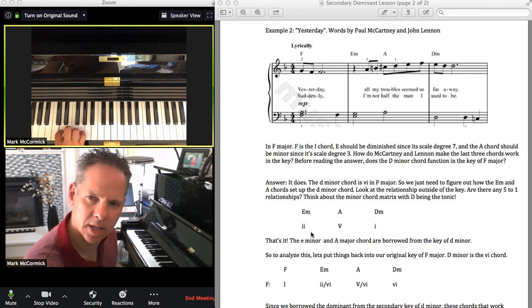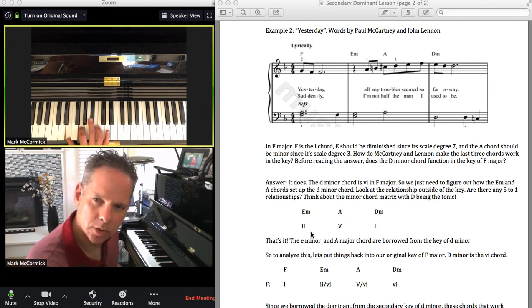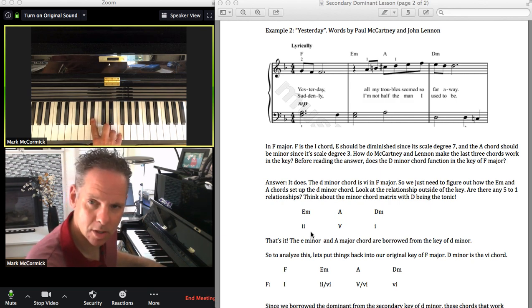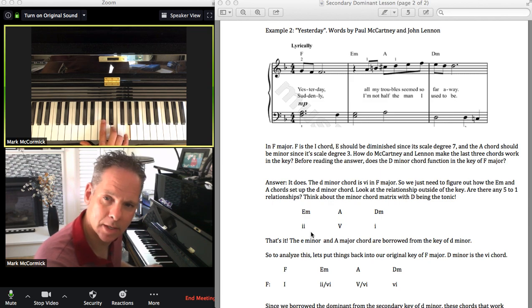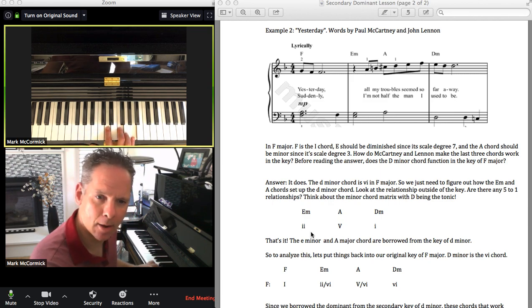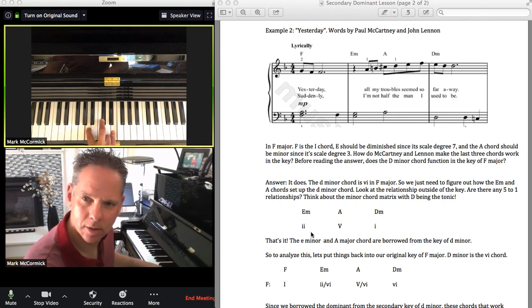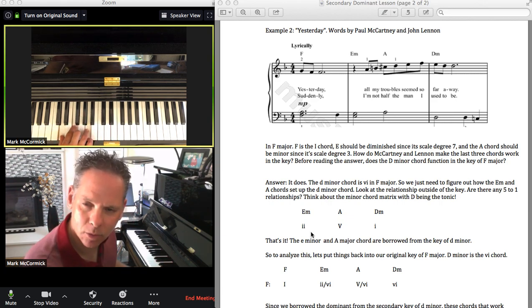Right, there's our D minor scale, and if we build the matrix on that, 1 chord's minor, 2 chords diminished, 3 chords major, 4 chords minor, 5 chords always major, 6 chords major, and then the 7 diminished to 1. Now, look at this. If D is 1, what's 5? So, Ti, Re, Ti, So. There's your 5 chord. Right? So instantly we can see that A major to D minor is a 5-to-1 relationship.